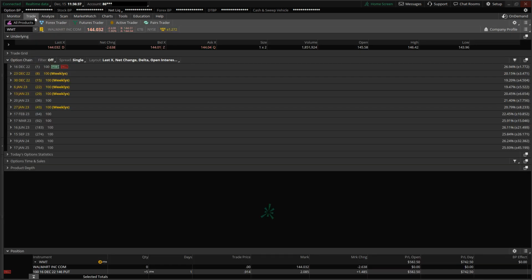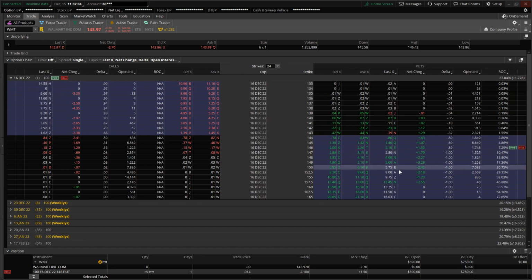And the trade is up $582 right now, of which it says the P&L for today is $742, but yesterday's volatility, I lost the difference, so that's what I made up, and this is the full amount for the trade. And the option contracts are now designated ITM, or in the money, so it's a profitable trade. And just to show, here's my position right here. So the contracts are almost there.